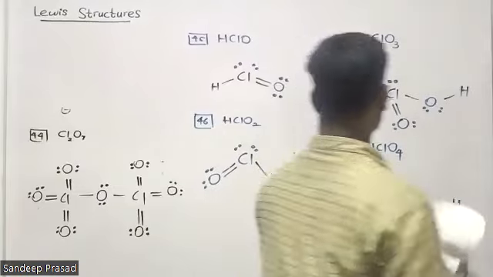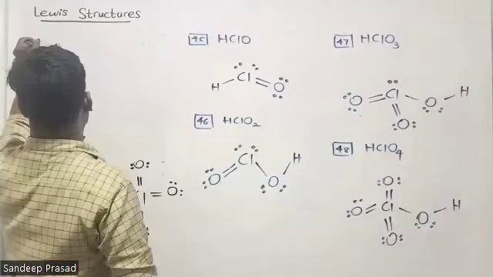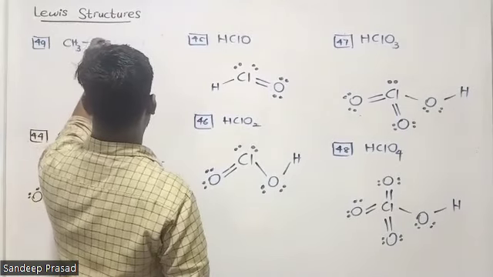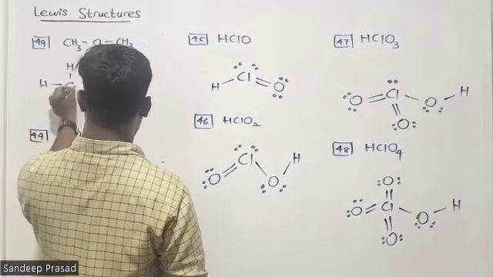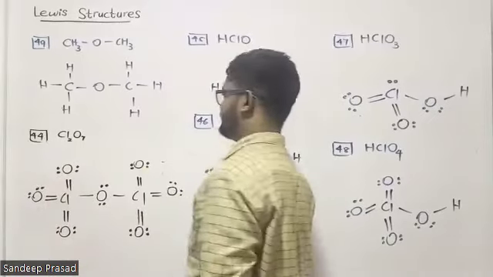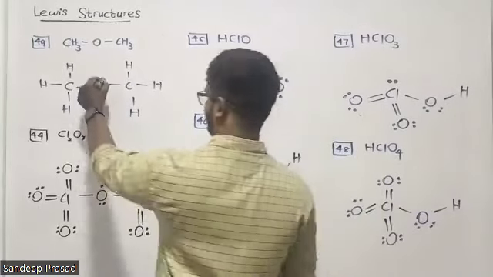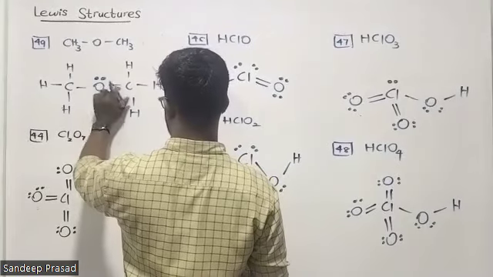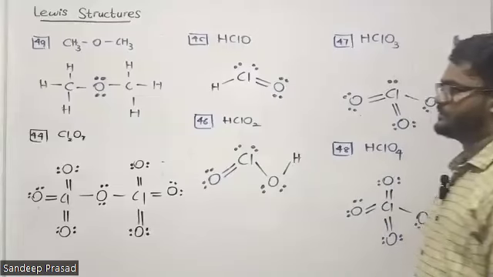This is 48. Then 49 is dimethyl ether. This is also very easy. I'll give you the skeleton in this way: CH3, O, CH3. Students, you can see that already carbon is satisfying the octet. Valence shell electrons are okay. Hydrogen is anyway making a single bond. So therefore, we can put 2 lone pairs on oxygen to satisfy the octet. 2, 4, 6, 8. Valence electrons 1, 2, 3, 4, 5, 6. Octet is satisfied. Valence electrons are okay.